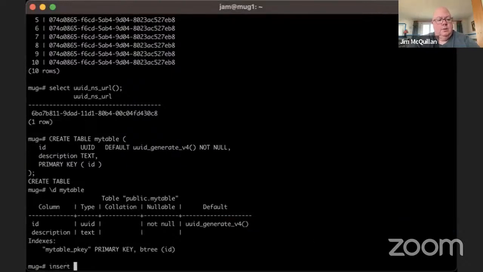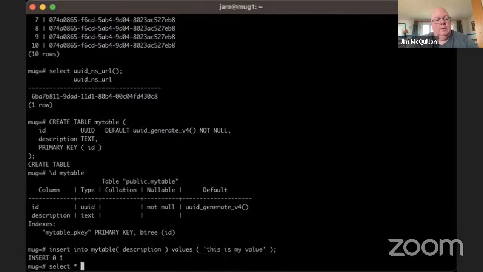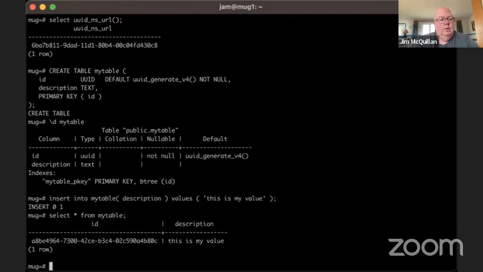So I can do things like insert into my table, description, value, this is my value. And if I select star from my table, see, it automatically generated this UUID as my primary key for my table, as my ID. I do that quite a bit in my software where I need to have a unique ID for records that I'm inserting.